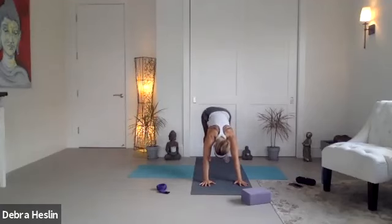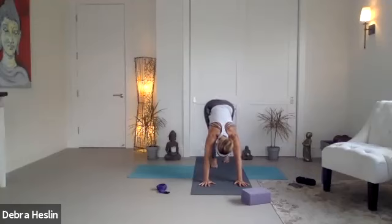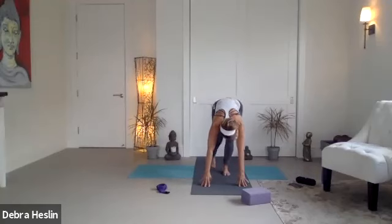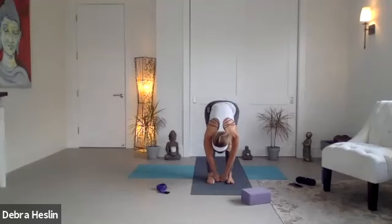Plant your hands. Back toes tuck under. Left leg goes back, dog pose. And walk out this side. Straight legs, it's little steps to the top of the mat. Uttanasana, forward fold. And hands to feet pose from the front.